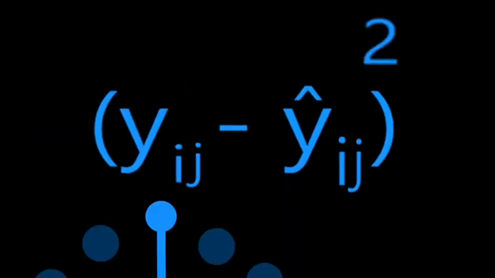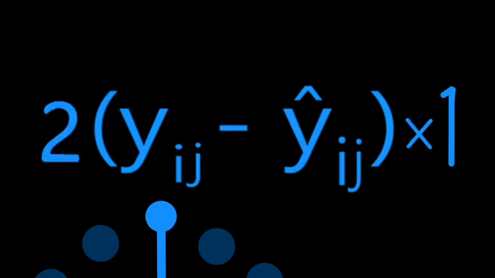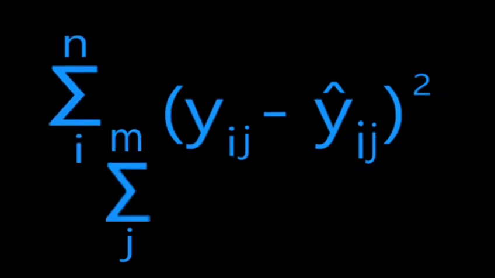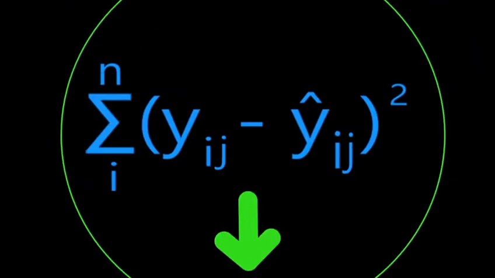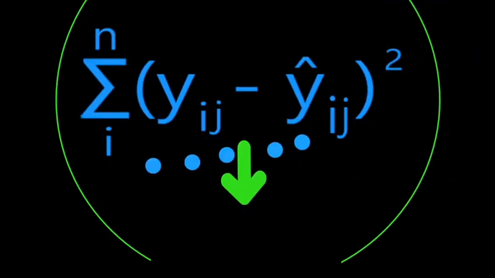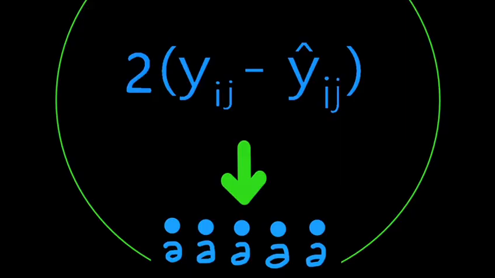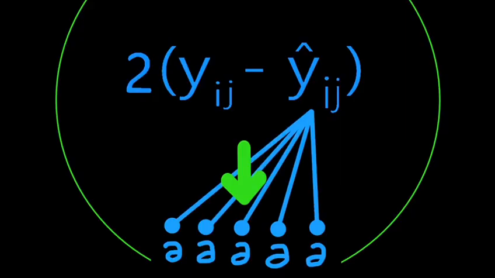Now remember that the derivative of a sum is just the sum of the individual derivatives, because their effects are added together. Now, as we did with the line thing last video, we just find the derivative of this part like this. Now, first ignore the m part. We can just repeat this process for every single data point. Remember that we found the derivative with respect to y hat ij, which is the neural network's output. Now we can copy these derivatives to each neuron in the output layer.